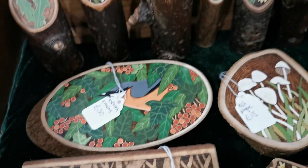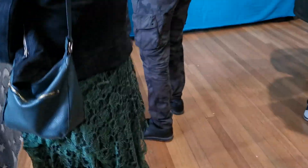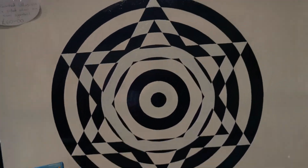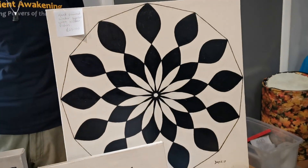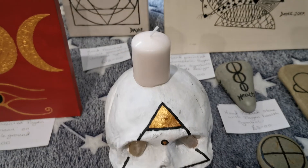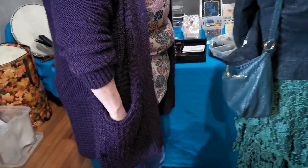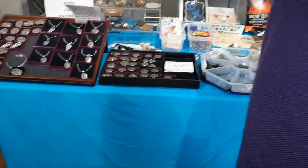Let's all support each other and get these things going. I have bought two of these beautiful paintings myself — my husband bought two as well — and they are absolutely beautiful and gorgeous. All made with love. If you can get down here today it's the Charles Borrell Centre in Thetford, and they've got some wonderful things. They'll be here till four o'clock — so get here! Amazing energy.